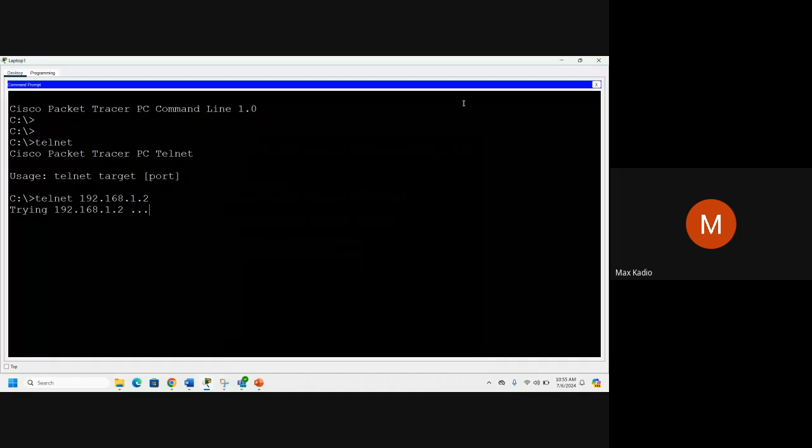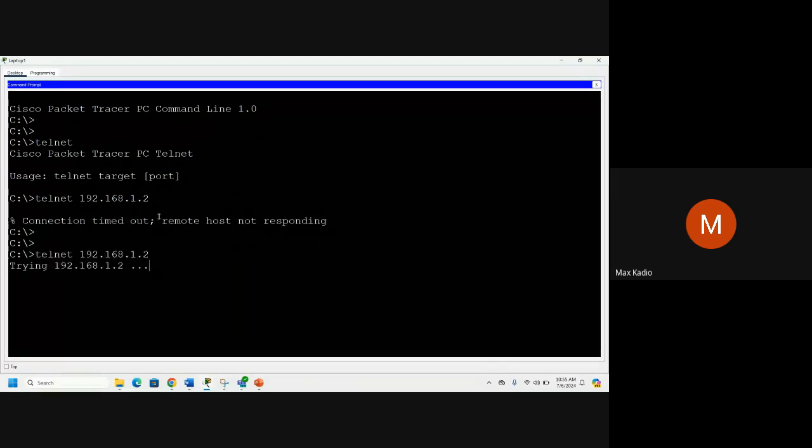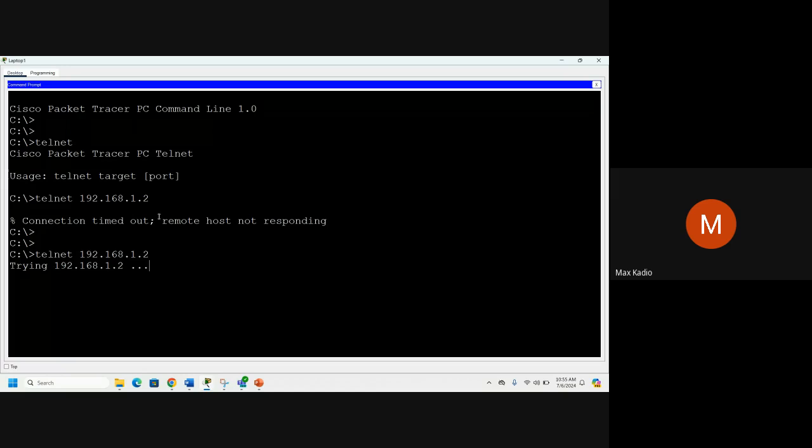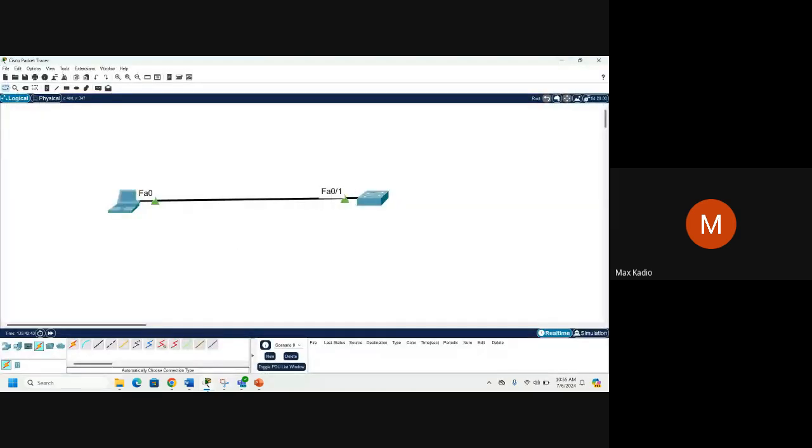Let's see if it will work or not. It didn't work. Let me check again. Did I miss something? Yes, my PC IP. I need to check my PC IP. Anyway, it's fine. We'll check that a bit later.